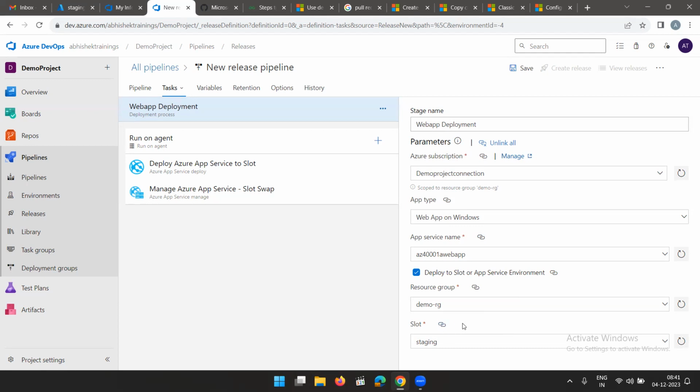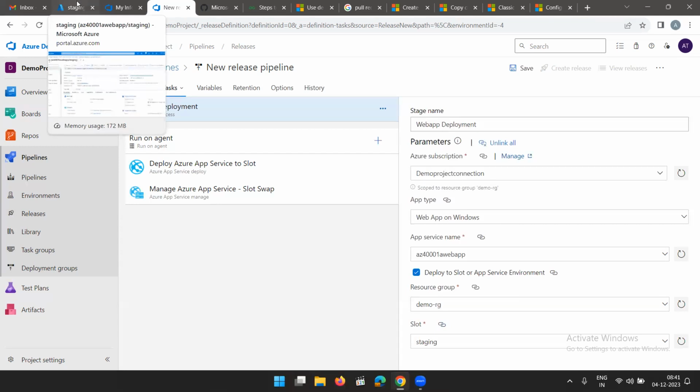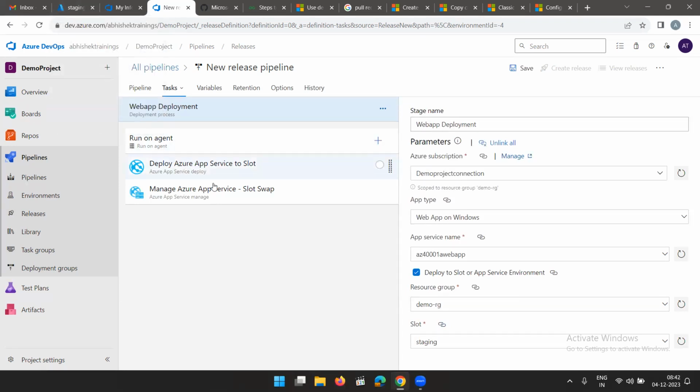And once successfully deployed, there is a swapping service, so you will be swapping it. If you don't want to add it, you can manually swap using the portal, and here it will swap automatically once deployed to the staging slot. So this is the first web app deployment.